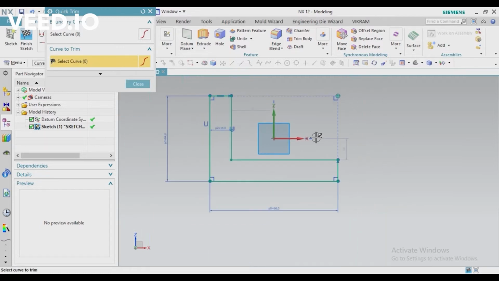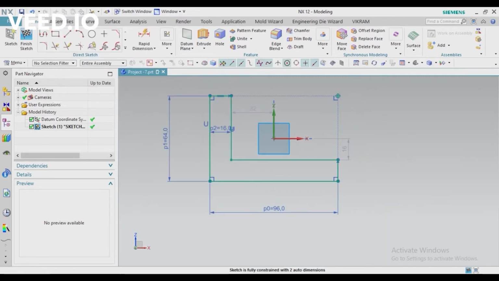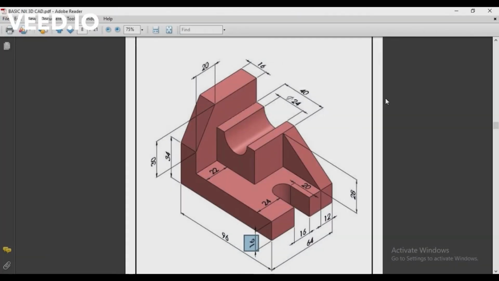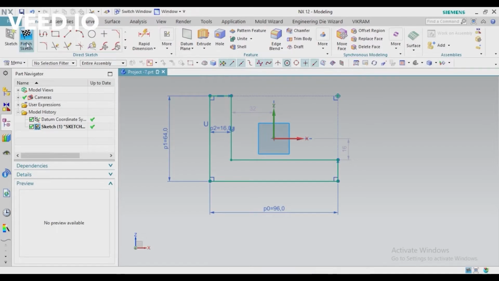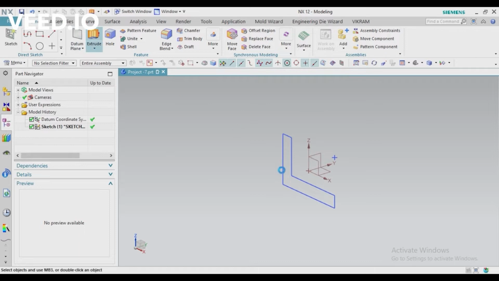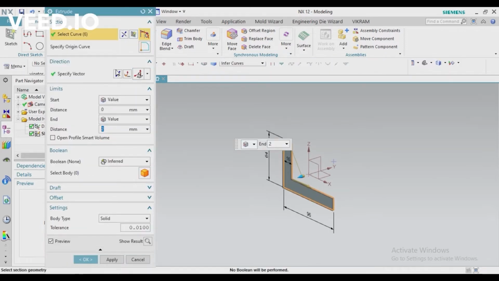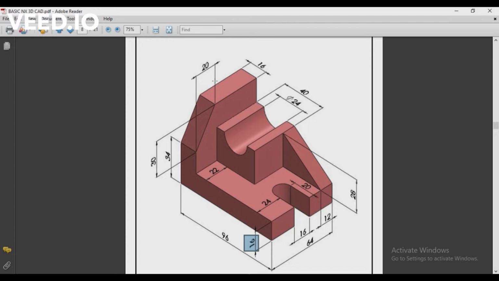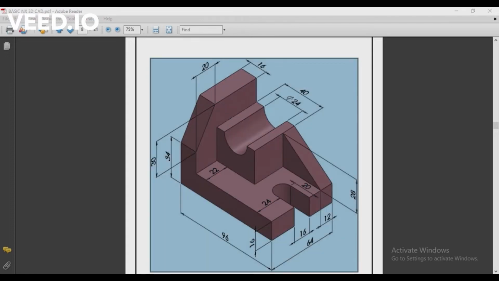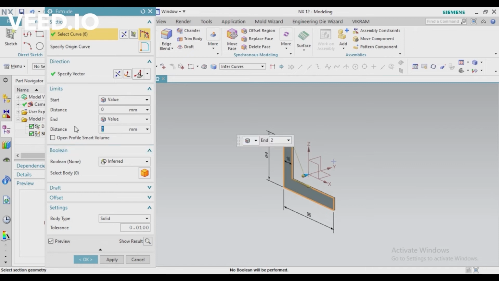Close the loop. And how much you have to extrude? Go for extrude. That value is 64 mm. Again you can see here at the bottom the total value is 64 mm. So define that value, 64 mm, and then click OK.